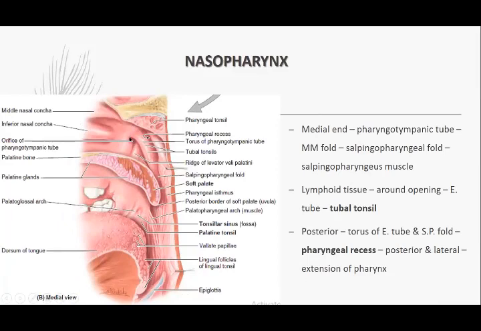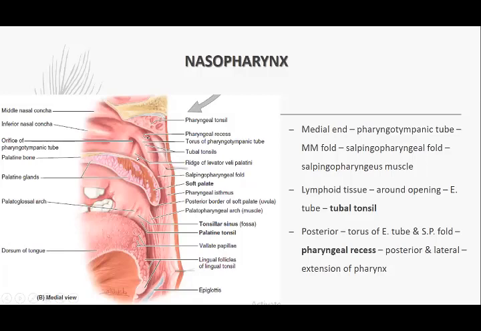Achha, let me introduce one thing. This is the pharyngo-tympanic tube. We call it eustachian tube. This is the tube by which the middle ear cavity is connected to the mouth, to the nasopharynx. Purpose ये है कि during swallowing pressure को equalize करता है. ठीक है? It is here to equalize pressure. ये, this is the opening of the pharyngo-tympanic tube.